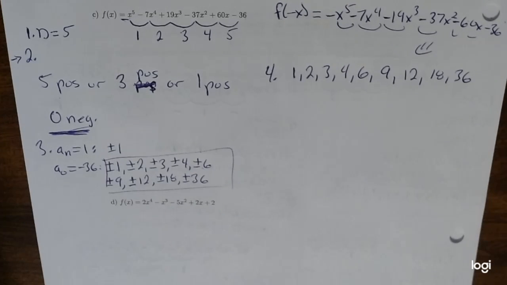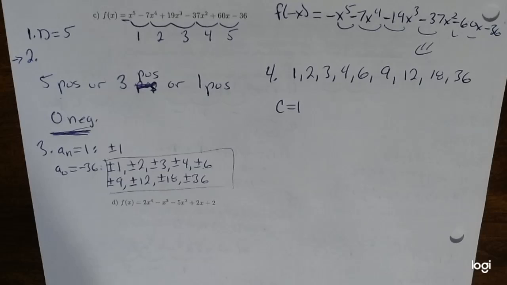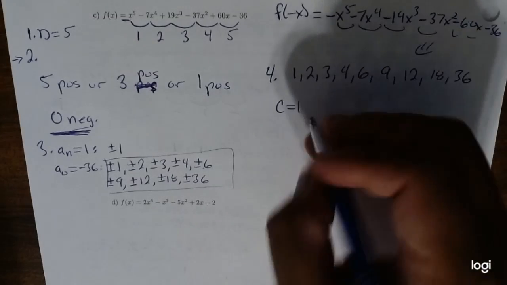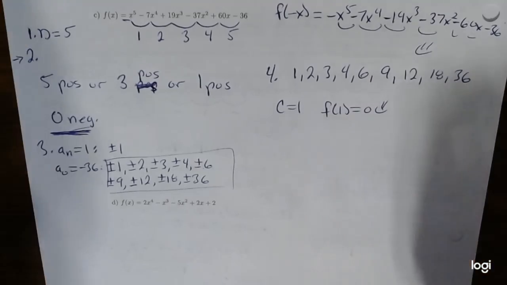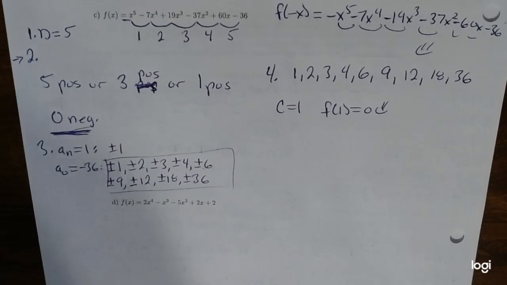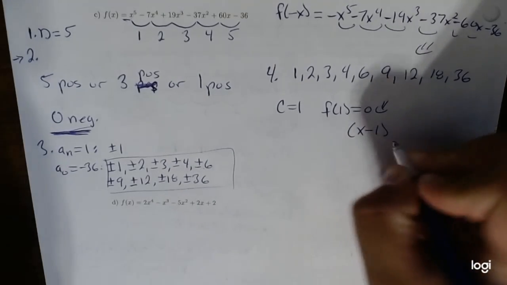Let's see if this focuses better. There we go. All right, now at this point, unfortunately, now it's a guessing game, right? But again, 9 is far better than 18 to deal with, right? So I'm pretty sure you guys all started with 1, which, usually it's the easy one to deal with. So if we plug in 1 to the function, believe it or not, it actually works out. 1 is actually a zero. So if you plug in f of 1 in the function, we literally get 0, which is the best part, right? That's what we want to happen. Yay. So therefore, x minus 1 is a factor of that.